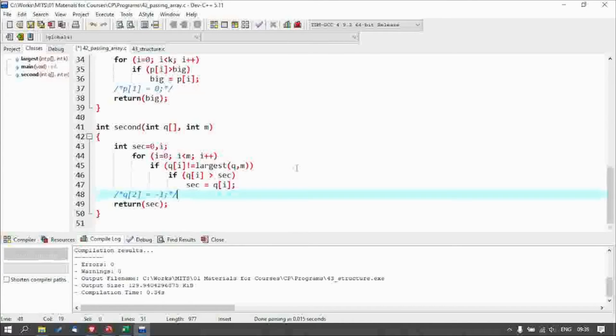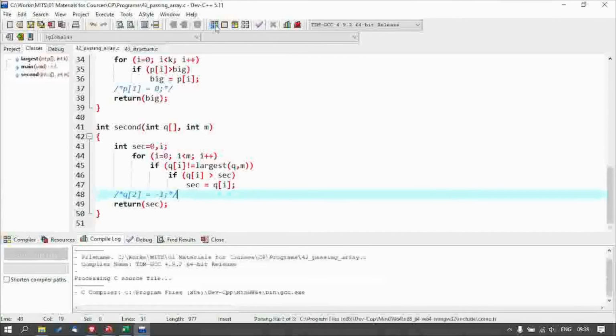But in the case of large programs, this way of doing is not advisable, because each time calling another function is very time consuming. So instead you can call this function only once and store the largest value in another variable, and then you can check that value with all the elements in the queue.